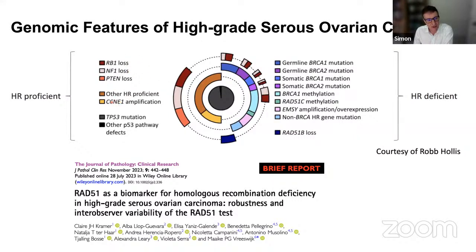One that I'll draw your attention to at this point is cyclin E gene amplification, seen here in yellow, which occurs in a smaller proportion of these tumours, but is associated with poor outcome, and I'll come back to that later. Same is true of retinoblastoma and neurofibromin loss. So it's clear that high-grade serous carcinoma is not one disease.